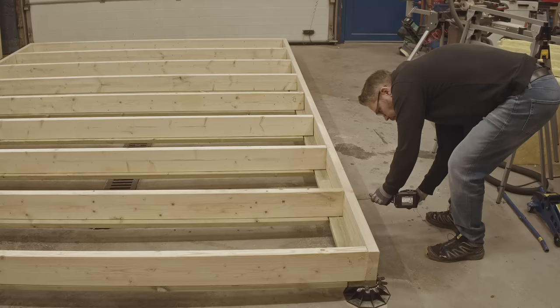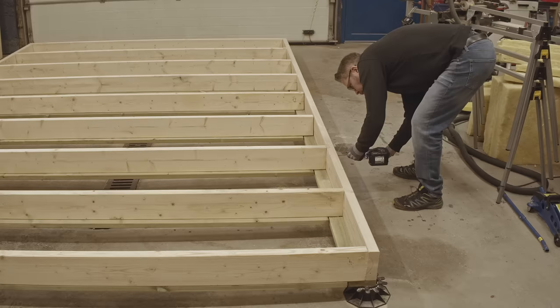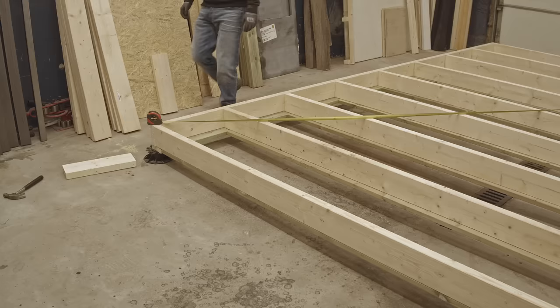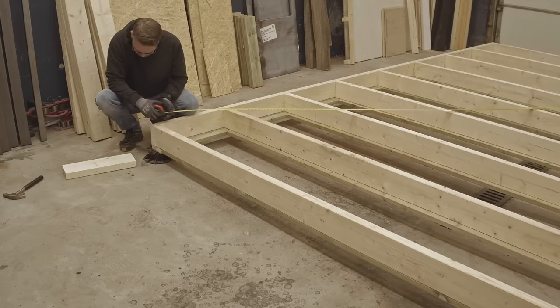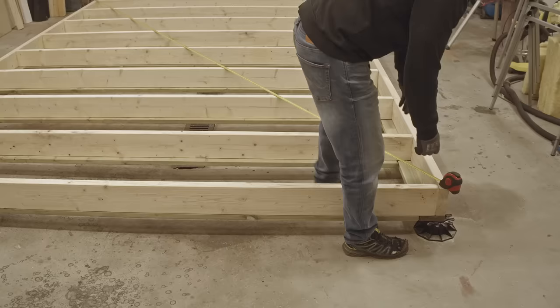I use a combination of screws and nails just to pull everything together. Now it's time to square everything up, so I measure from corner to corner to find the diagonals. To adjust it, I just tap it with a hammer. Then I do the same thing on the other side. These measurements are going to be exactly the same.